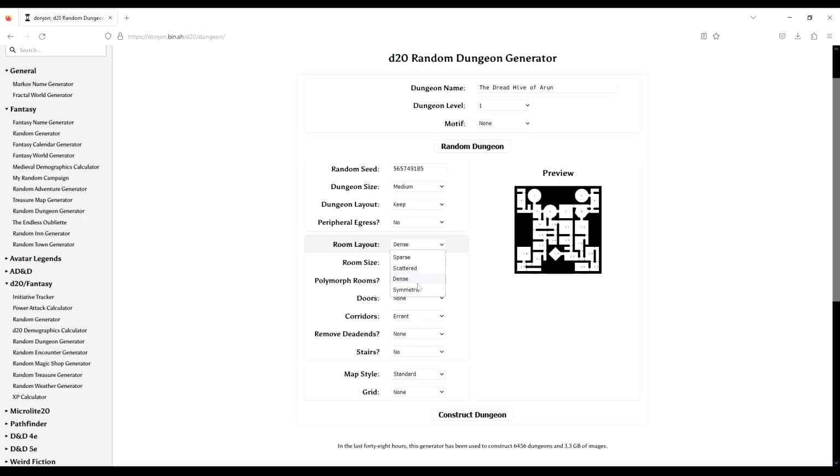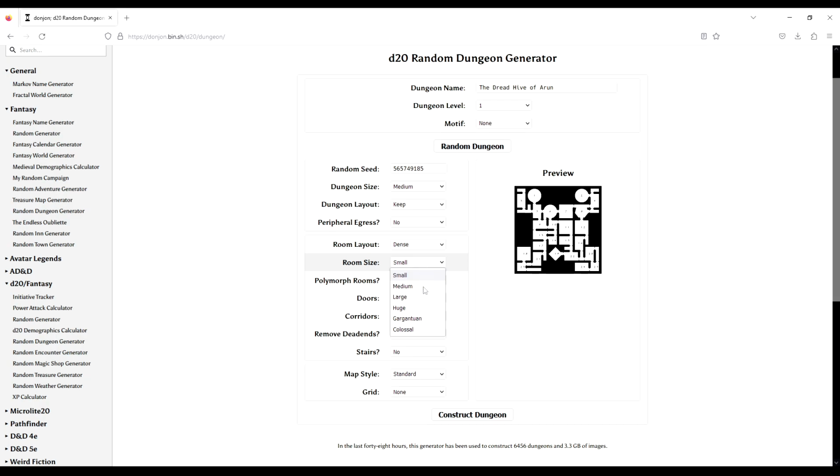Room layout. The rooms can be scattered, or dense, or symmetric, like that. Okay, let's say it's dense.